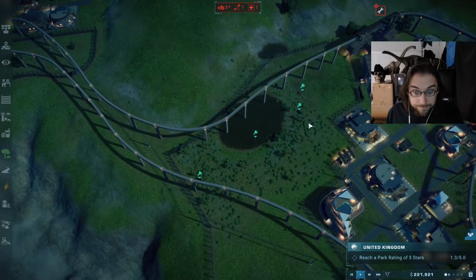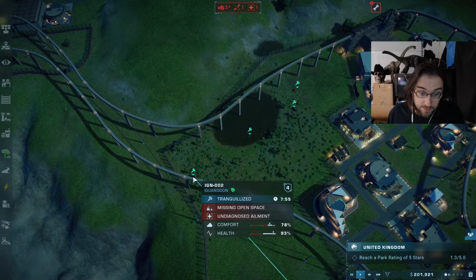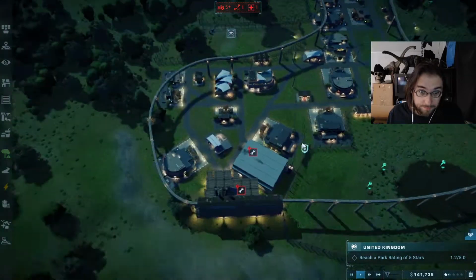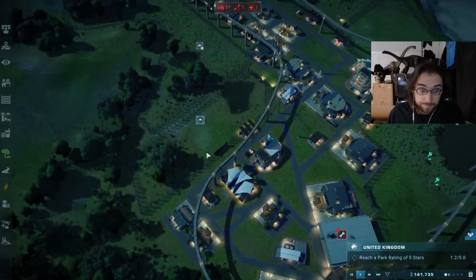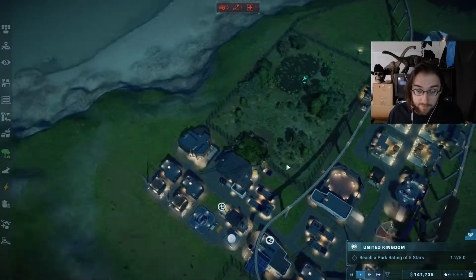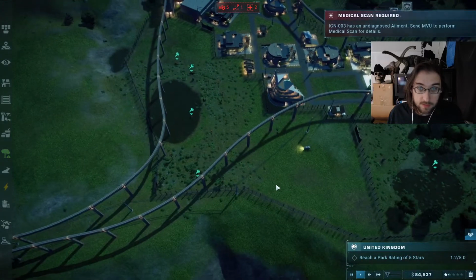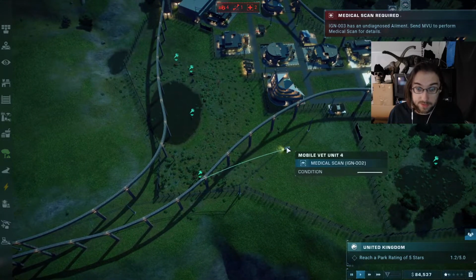Alright. We'll let the med team get in here and check these dinos quick. And then we'll wake the iguanodons up. And then we can deal with their shit. In the meantime, we have no money. Actually, we actually have, like, no money. Most impressive.